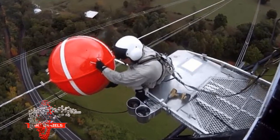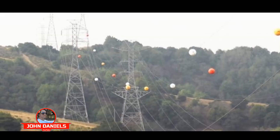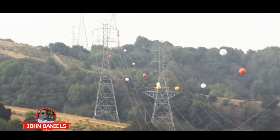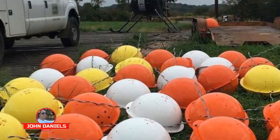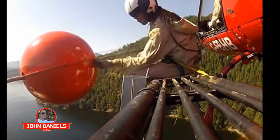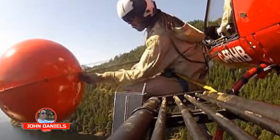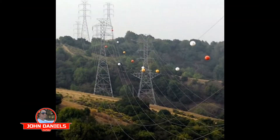The ingenious meaning behind red balls on power lines and how they've saved countless lives. You can't miss them when you look up — those bright red, orange and white spheres hang from the power lines overhead like huge Christmas baubles. You can see that they're spaced perfectly apart too. But while that neat pattern is obviously by design, the balls themselves aren't just there for show. They have a purpose, and a rather ingenious one. So what purpose do these brightly colored, perfectly sized and evenly spaced balls have to say to passers-by?